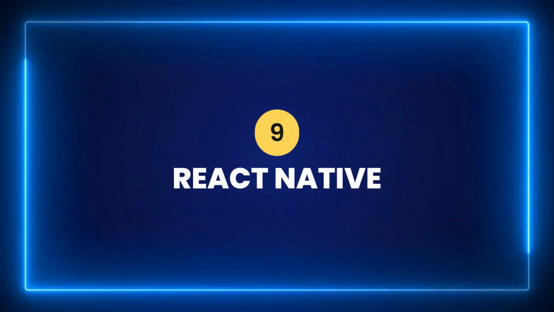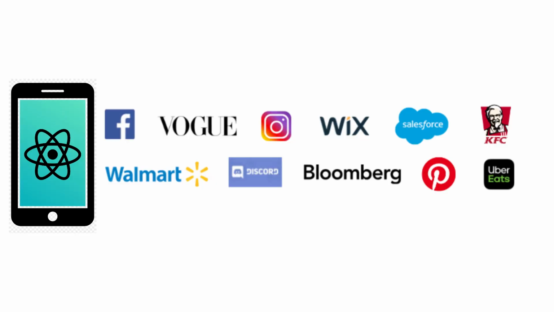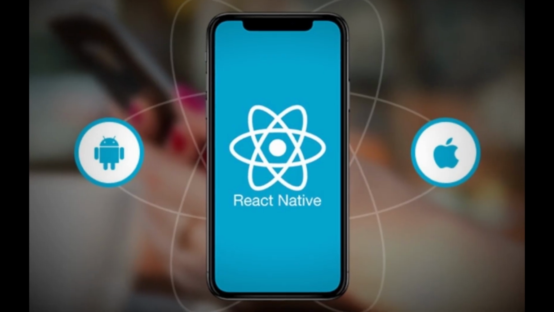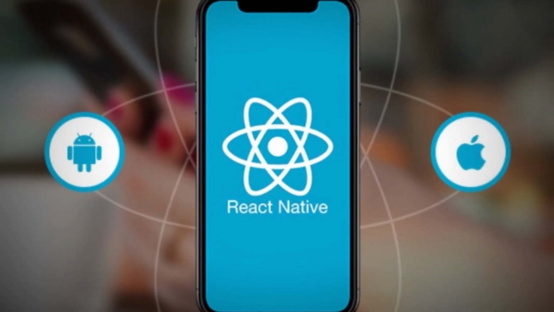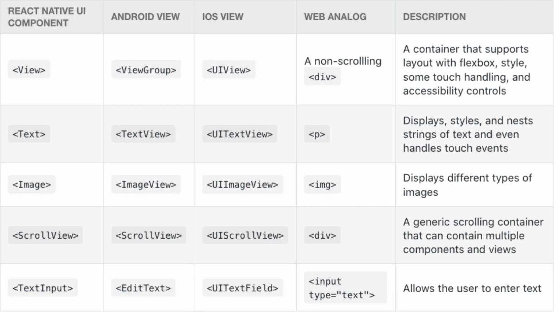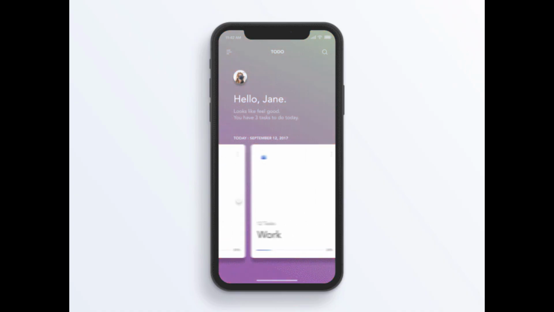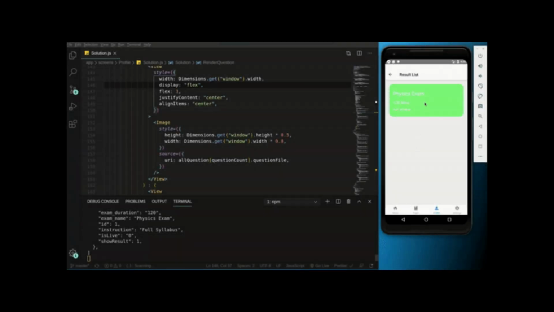Next in the row, we have React Native. Now, if you are a web developer and you also want to create a mobile app, React Native is the best choice to pick up. React Native is the leading technology used by many big companies. It is used to create cross-platform mobile applications for both Android and iOS. With React Native alone, you can create both Android and iOS mobile apps. Now, in terms of learning, you only need to learn React Native components to create the mobile app design, and the rest of the code remains the same. Like, you have the same JavaScript for the logic part. The hooks and components remain the same as well.